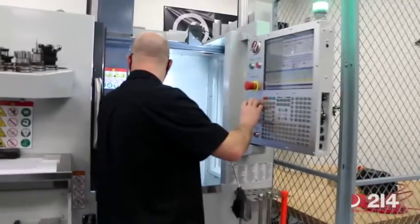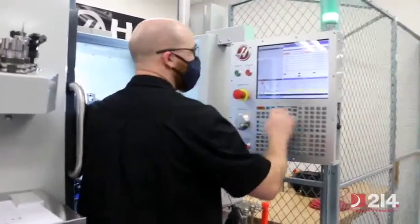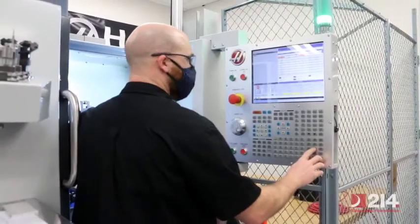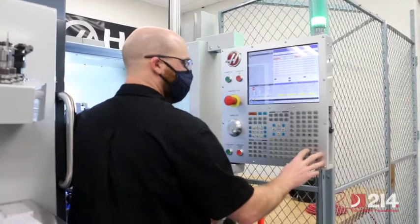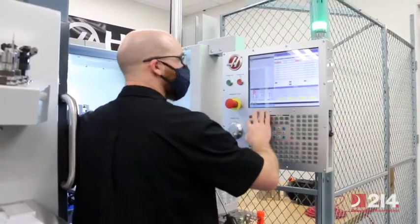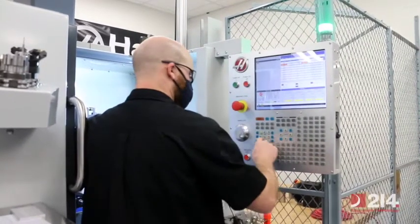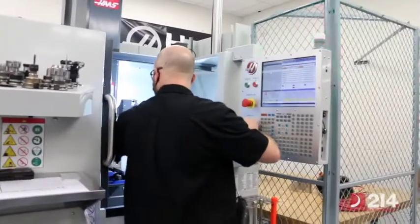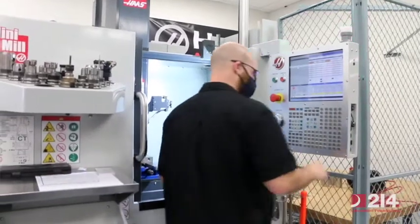Finally, our instructor, Mr. Chammer, is working on our robotic system and our mill. What we did was we connected another robotic arm to the mill to simulate what would be happening on a job floor while working with a piece of machinery. This is an enclosed mill that we can close the door while it's running, and it's completely safe for the kids to be on. Mr. Chammer is working on the actual programming palette for the robot there, and that's what the kids would move on to after they were done with the simulation.